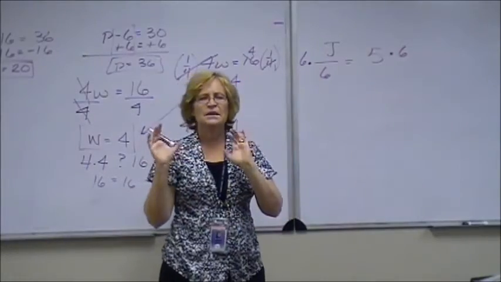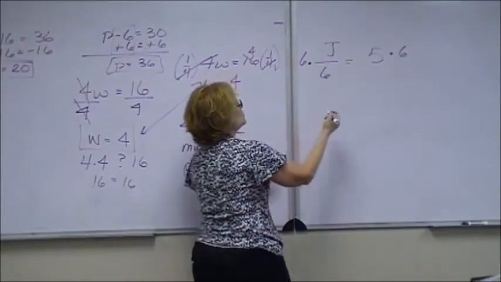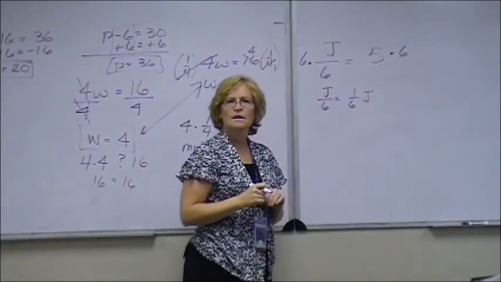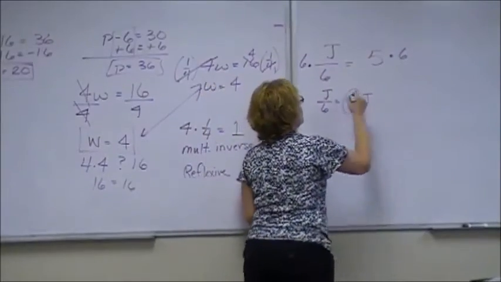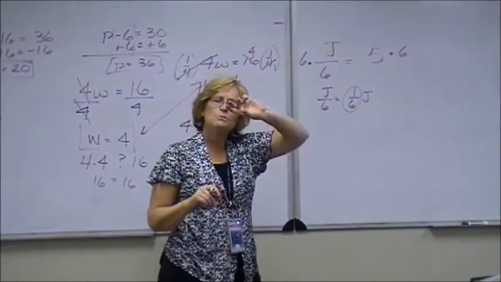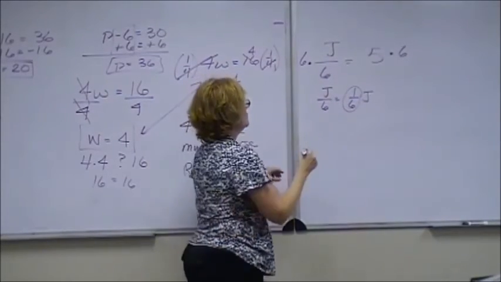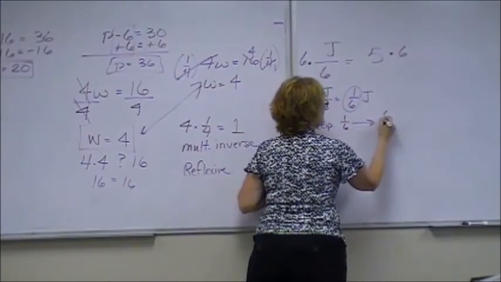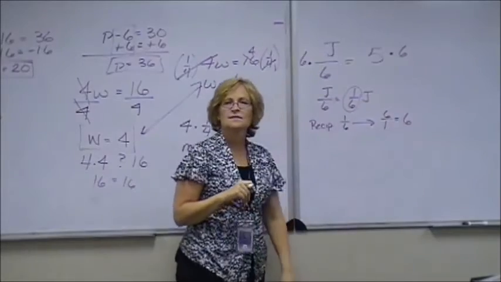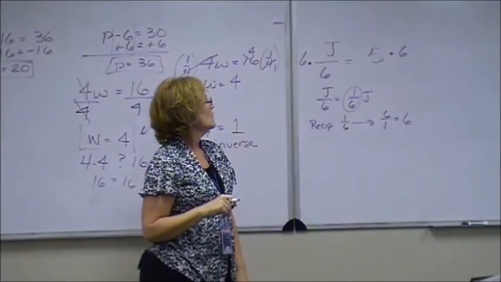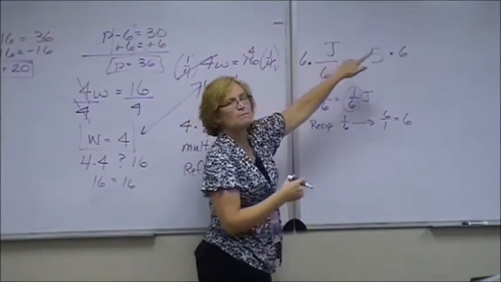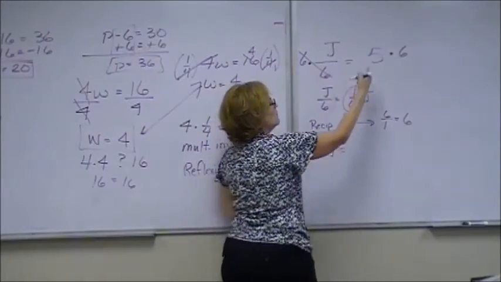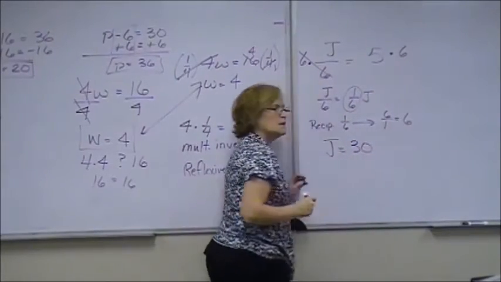Okay, stop, because you're saying the reciprocal. Yes, watch. J over 6 is really 1/6 J, isn't it? So what is the reciprocal of that? Well, the reciprocal is turning it upside down on its head. So the reciprocal of 1/6 is 6 over 1, which can simplify to 6. All right, let's go back to the problem. So I'm going to multiply both sides by 6. Those cancel out, and it leaves me J. And 5 times 6 is 30.